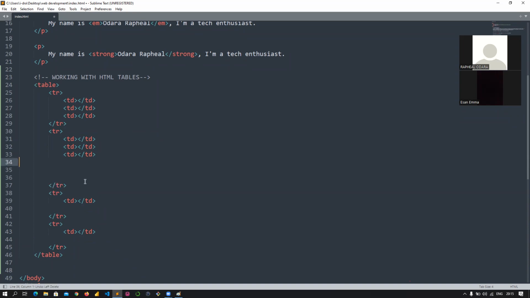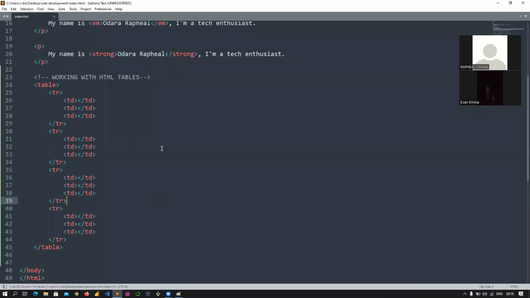You can make sure your code is appealing to the eye, but the computer actually doesn't care how it looks. We just know that it's going to render it for you. So I'll add this and save. We have 3 columns for the first row, 3 columns, which are the table data, for the second row, 3 columns for the third row, and 3 columns as well for the fourth row.